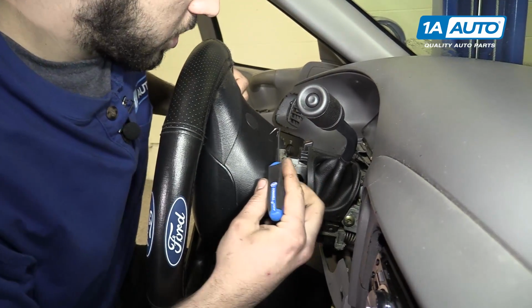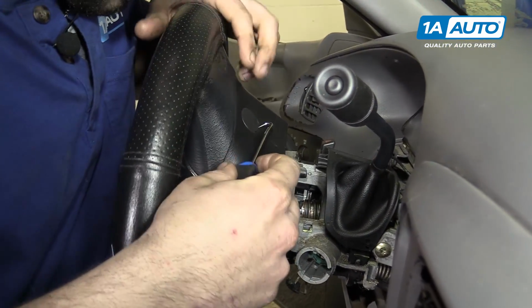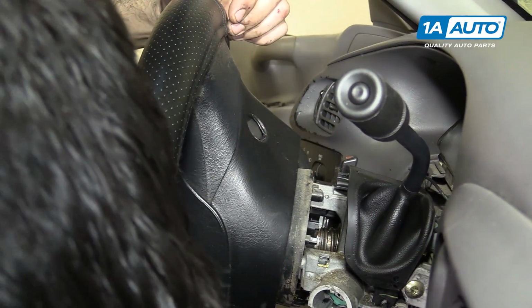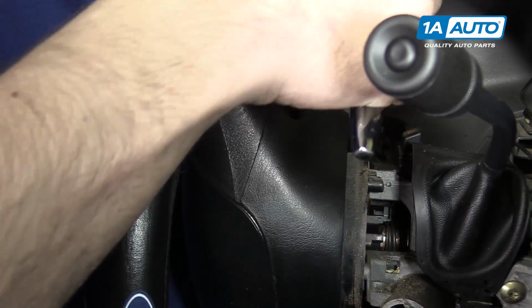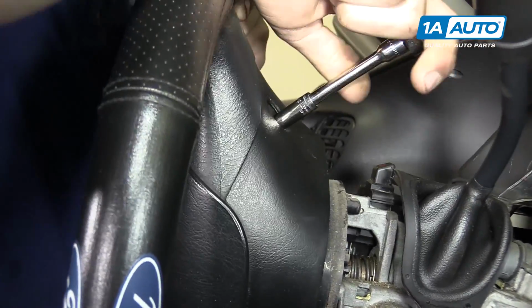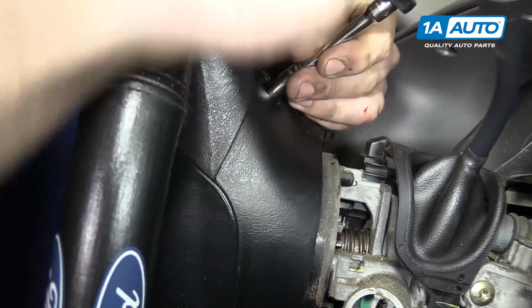Now we've turned our steering wheel to the 3 o'clock position. You want to use a pick to pop that cover off the back of the steering wheel. Now there's an 8mm bolt behind that cover that you'll need to remove with an 8mm socket and ratchet.